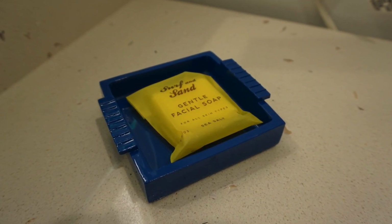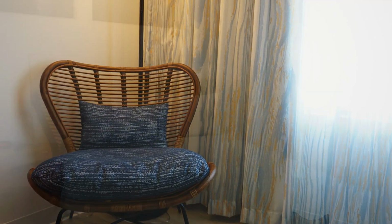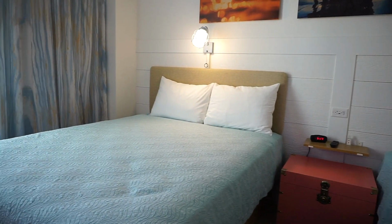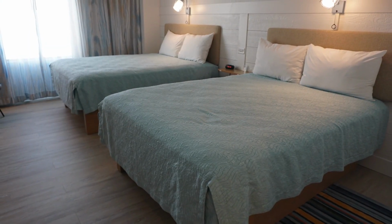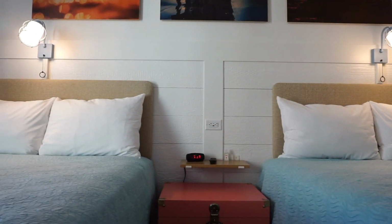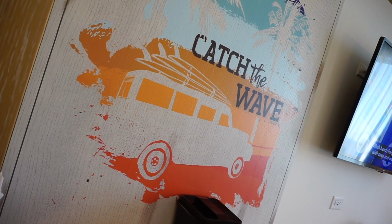All in all, this is a great room for a group of 4 who are traveling on a budget. Since the property is brand spanking new, the quality is excellent right now. And I especially want to point out that the square footage is very good, better than a value hotel at Disney. If you simply need a place to crash after a long day riding roller coasters, this will serve as an excellent place to rest your head, to do it all over again the very next day.